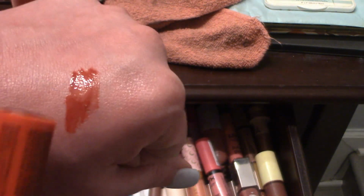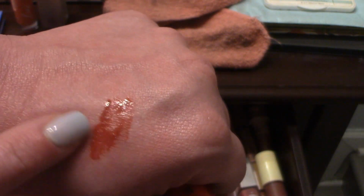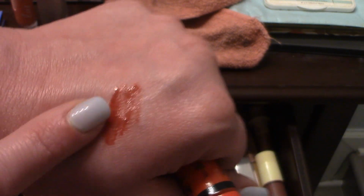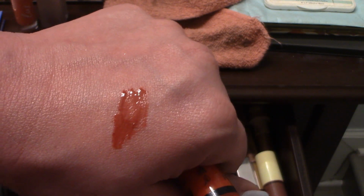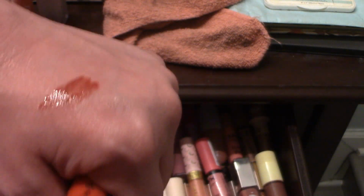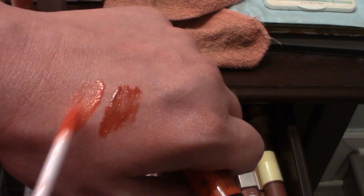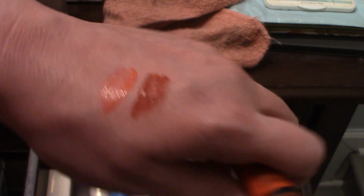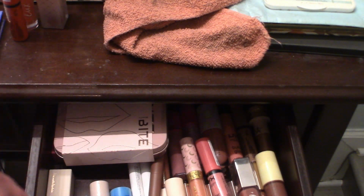So I was finding that with this particular lip color, it's really pretty, but I did not have a good orange lip liner or a good orange gloss to wear on top of it, because even though this is their cream lip stain formula, it doesn't set down completely and it is a little bit tacky on your lips. But topping a gloss on top of it has been a lifesaver, and topping this cream gloss from NYX on top of it, it's so pretty and it makes it pull a little bit more orangey than how it looks a little bit more red here. So I have greatly enjoyed that and I would like to continue to play around with those.